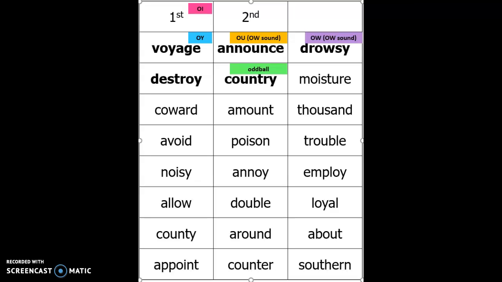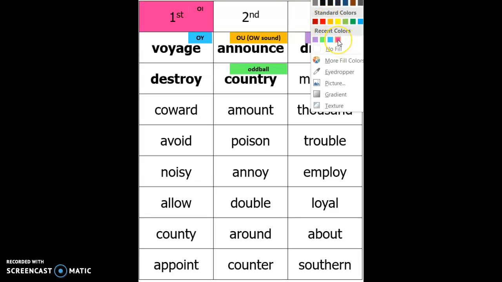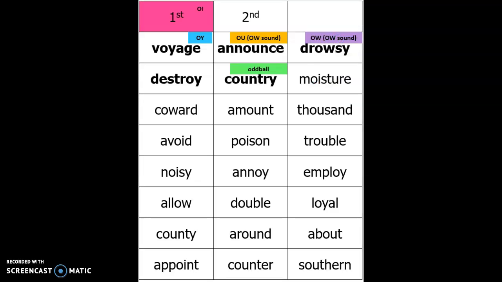So I want you to pick one color, and we are going to start up here where it says first. The first color I am picking is pink. So in this category, we have 5 different words that are going to help us listen for the oi sound spelled with an O-I. So the first word I want you to find in your sort is the word moisture. If there's a lot of moisture outside, it's very wet. So we have that O-I sound. That belongs in the oi, O-I category.